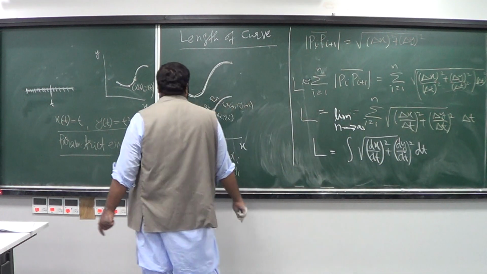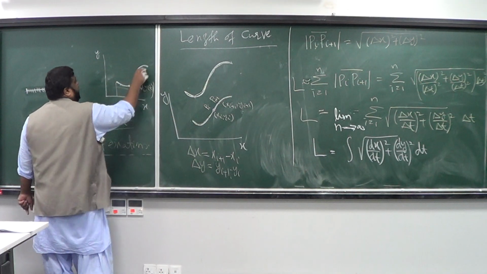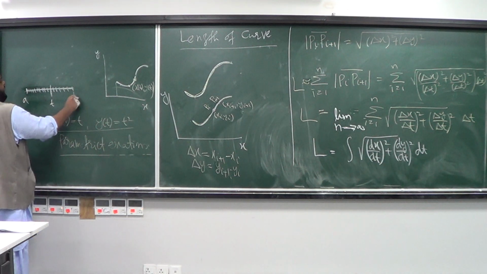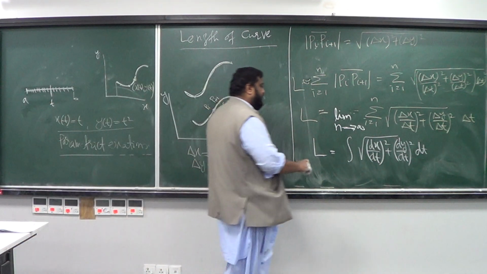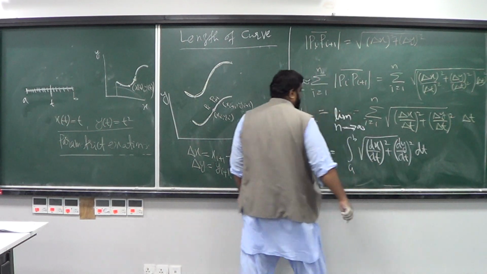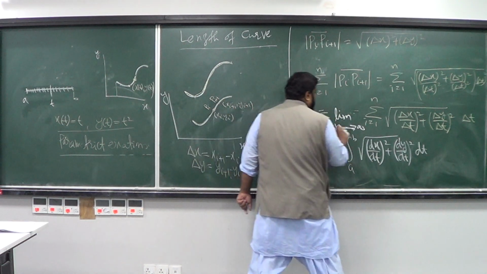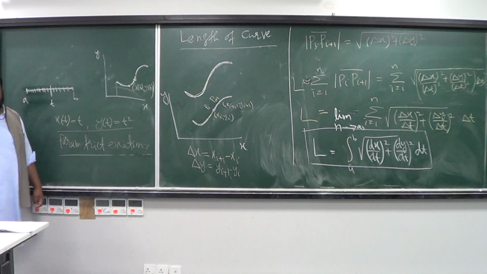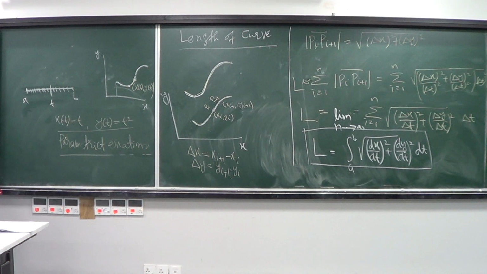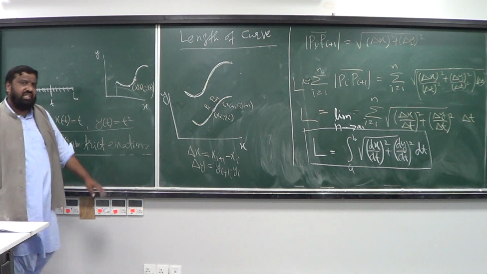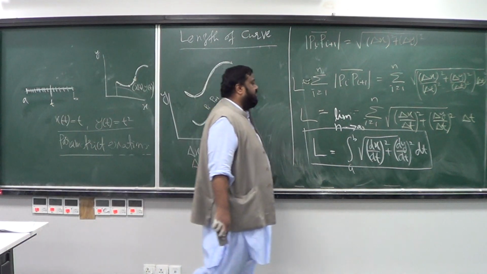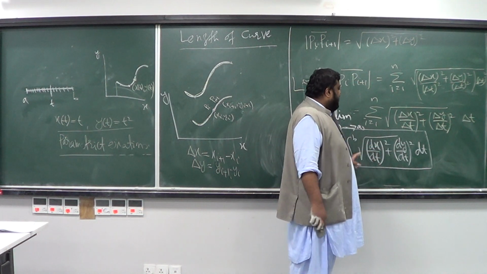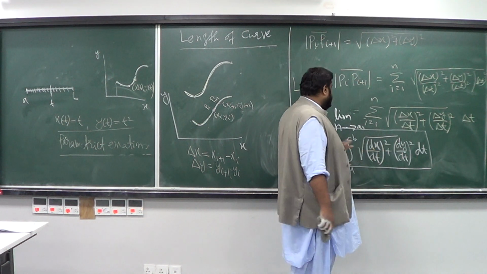And integrating it from where to where? Whatever is the domain of definition. So if t varies between, say, point A and B, then this integral is going to be from A to B. So this is the formula to compute the length of the curve. It's a pretty nice, neat and clean formula. It's not difficult. If you have been given x and y in terms of t, calculate these derivatives and compute this integral, and you're going to get the length of the curve.